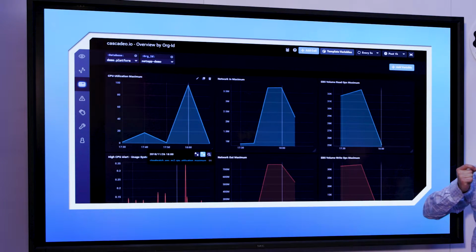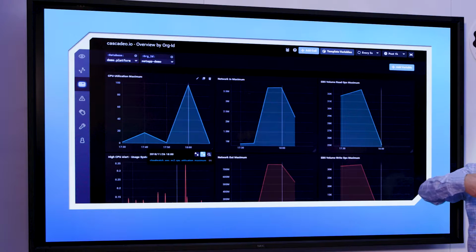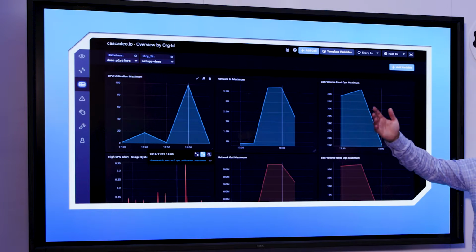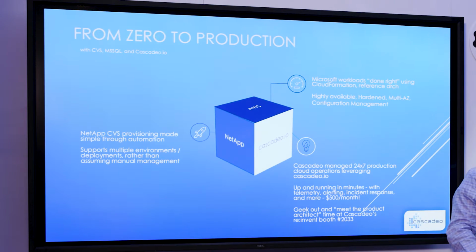We do machine learning on event data, like text machine learning on tickets and human annotations and alerts. We do time series predictive analytics on machine telemetry, like how many IOPS, how busy is the CPU. And by doing that, we get better and better every day, and we're able to offer this at a much lower price point because it's much less dependent on multi-tiered human operation, and there's a much higher factor of automation, and that's how we're able to bring the price point down.